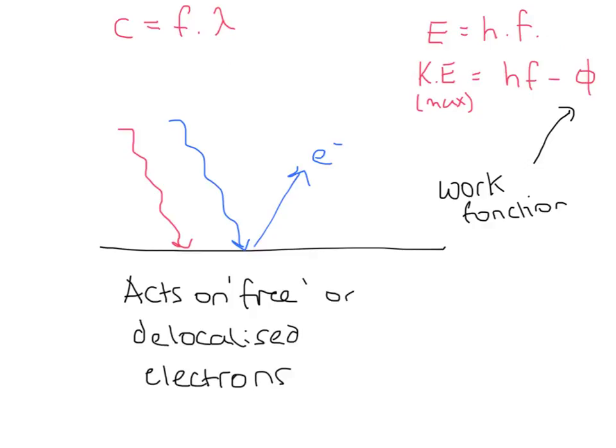So, let's take a look at my diagram, and I want to first look at this red line here. So, you've got a wave in the, well, it's obviously in the visible spectrum, but it's at the red end, which we know means it has a longer wavelength or lower frequency, and we're going to see no electron gets emitted. So, that must mean the photon energy is below the work function, so none is emitted.